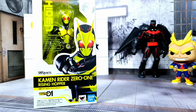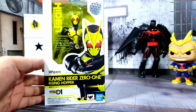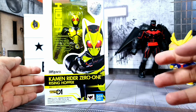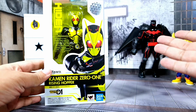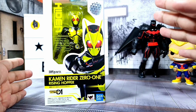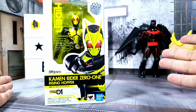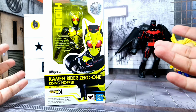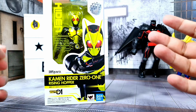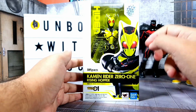So for this video, what we will be doing is we will be unboxing this figure right here. It's the S.H Figuarts Kamen Rider Zero-One Rising Hopper. Now, for those who are not familiar with the series, he is the first Kamen Rider in the new era, the Reiwa Era. There have been 3 eras already: Showa, Heisei, and then the new one is Reiwa. So it's the first rider of this particular period, and this is his base form.